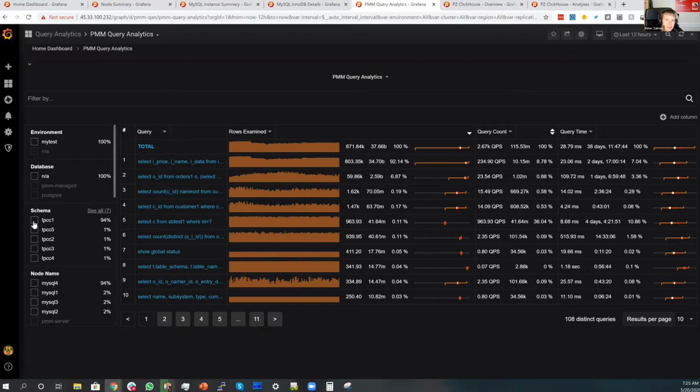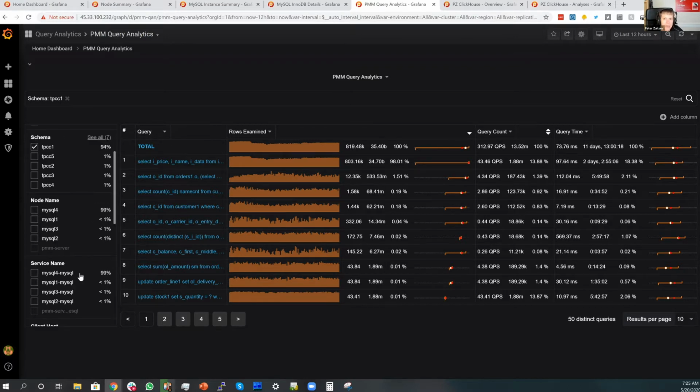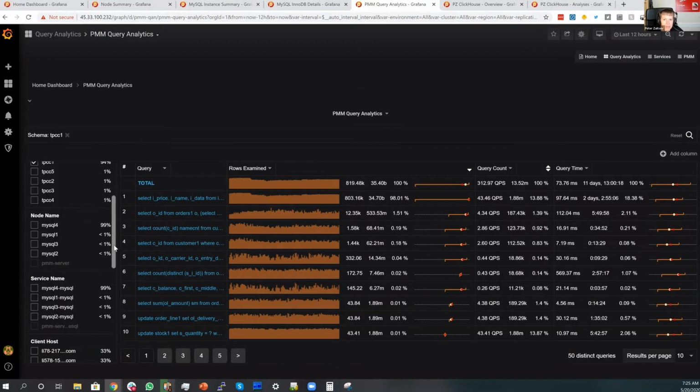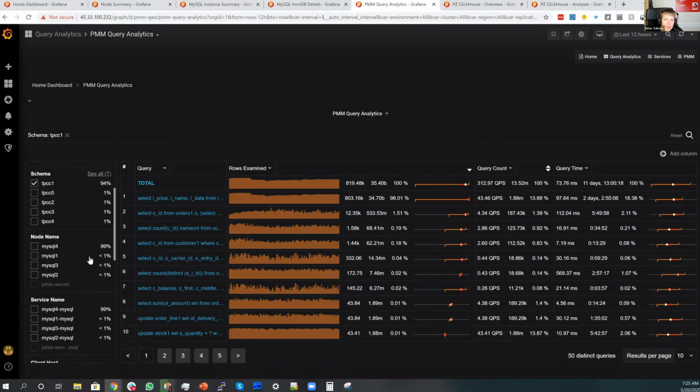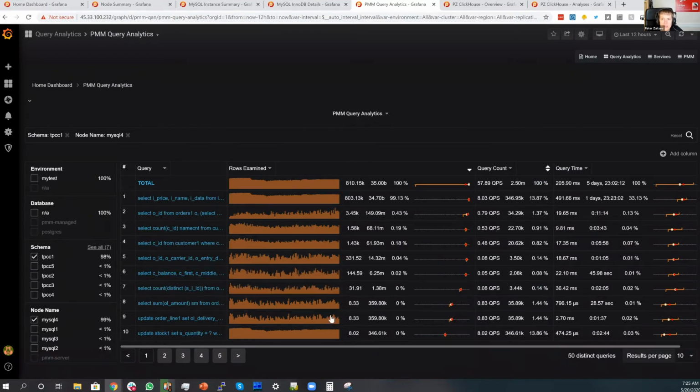Now we can see for rows examined, the TPC1 schema has a whole 94%, right? If we filter by that schema, we would see now that MySQL 4 is where the majority of that load comes from, and we can see specifically that 99% of those rows read come from this particular query.